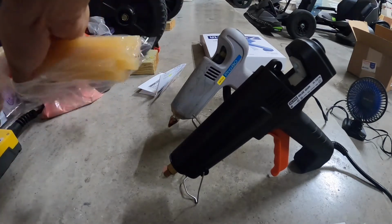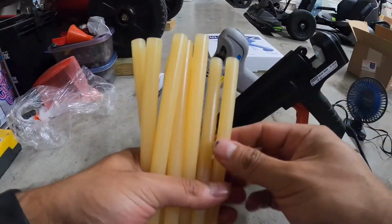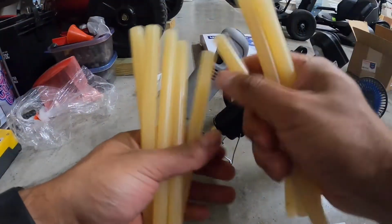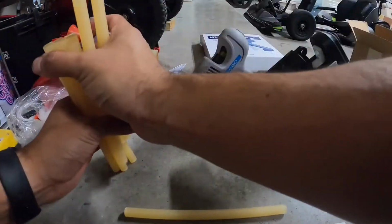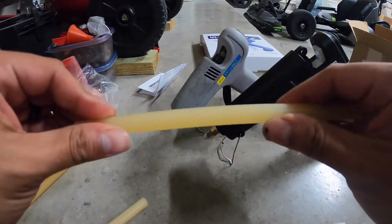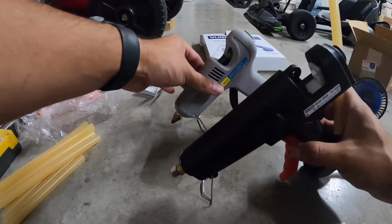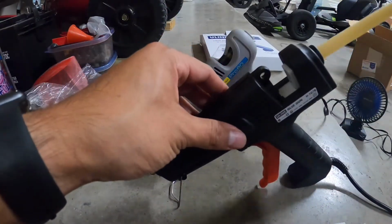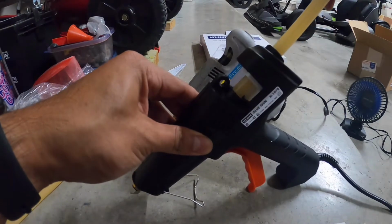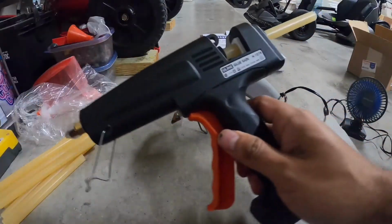But these guys, let's see, I had 1, 2, 3, 6, 7, 8, 9, 10. Yeah, I ordered 10 sticks. Just want to make sure they sent me everything. They seem pretty good. I do have some amber sticks in here that I've been using. Those were the ones that they use for automotive, where they remove dents. So let's go and load this guy up. Okay, get it warmed up.